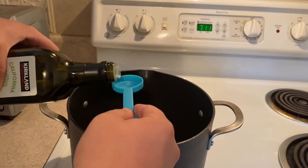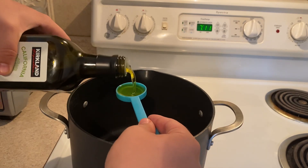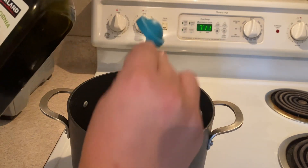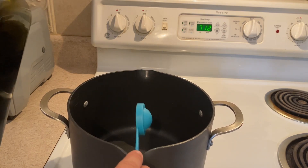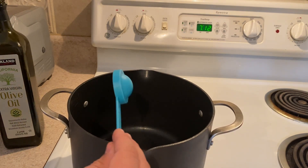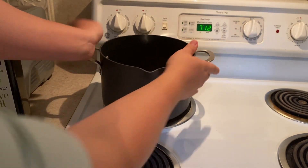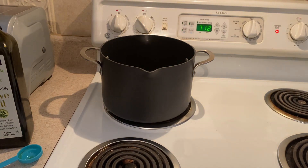We're gonna get ourselves three tablespoons of olive oil. Now, the pot looks huge, but we gotta remember popcorn expands to over 50% of its original size. So when you throw that one-third cup of popcorn in there, it's gonna near fill up this entire pan. We're gonna take our three tablespoons of olive oil, stick it in the cast iron, and put it on medium to high heat — about a 6 on a standard 10-notch stove. And we're gonna wait for that oil to heat up.